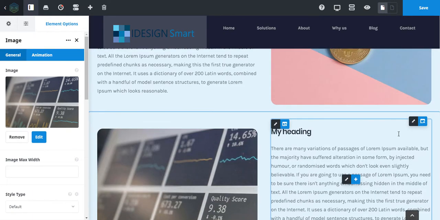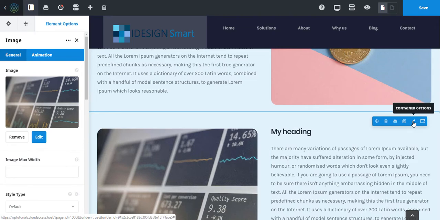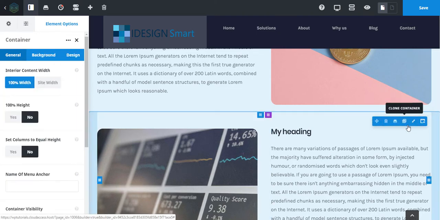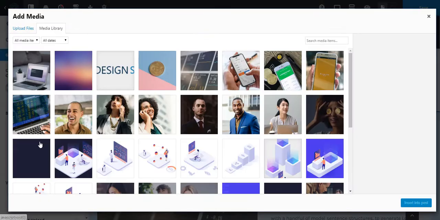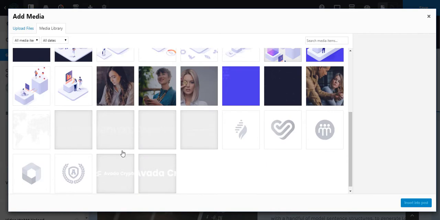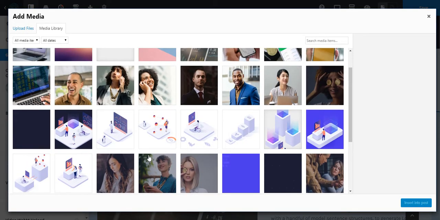This time we are going to maybe put some image in the background. So what you want to do is go to your container options, and in the background you can just do a background image, and I don't know if we have anything that wide.